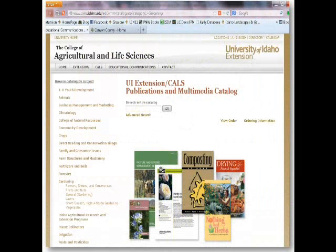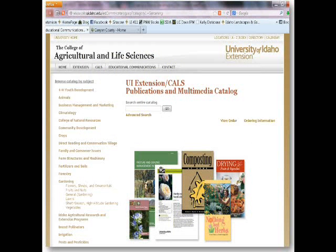So if you wanted to share those books with anyone else, or someone's curious about where they can order their own copy, you can direct them to the U of I Extension Publication Catalog, and lots more information on this website beyond those 3 books. So we hope that you are familiar with that, know how to use it, and can give people the information so that they can use this resource as well. Almost all of our gardening publications are now available online for free to view, including the Master Gardener Handbook. So don't forget about that important resource also.